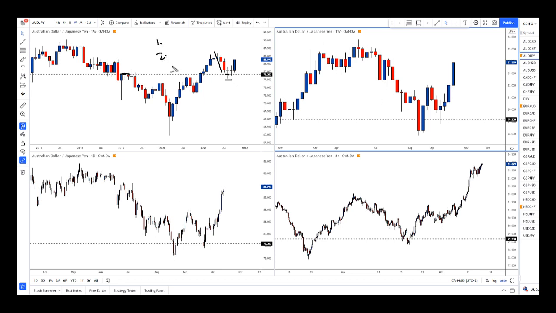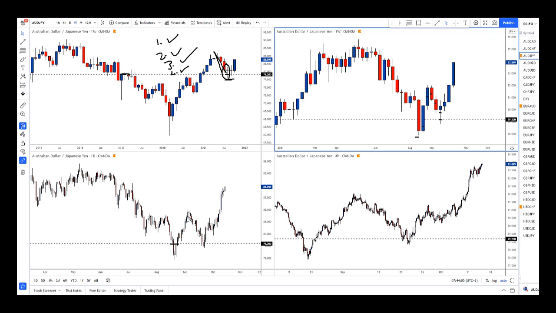Step number two is the weekly candle action. Sorry, step number one was the retracement, step number two, monthly candle action, step number three, a weekly move. You have 1 week, 2, 3, 4, 5 weeks to figure out this entry. Don't tell me you don't have time to plan this trade. You have 5 weeks to make up your mind. So that's step number three, the weekly move. And obviously the fourth and final step is a pattern.